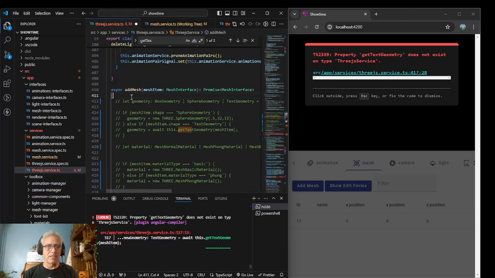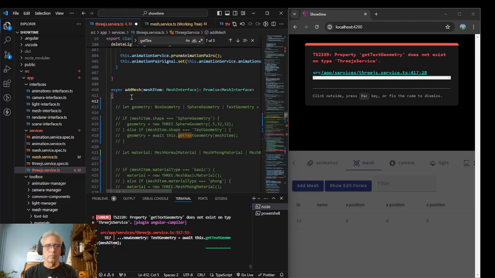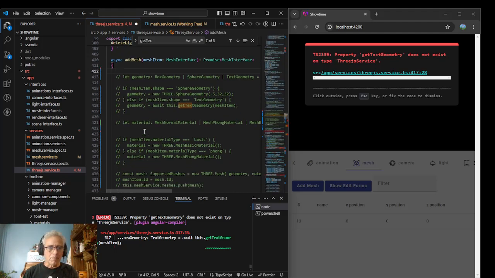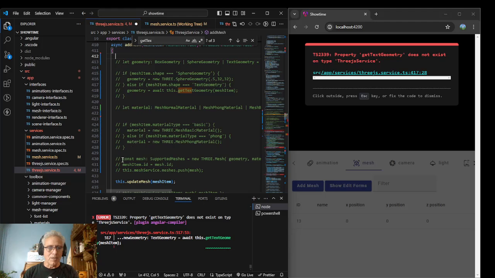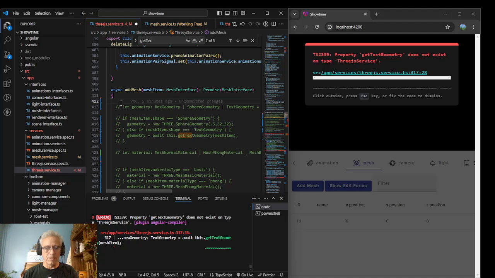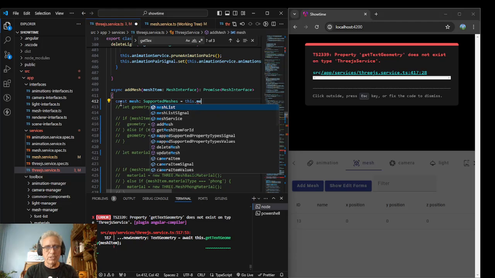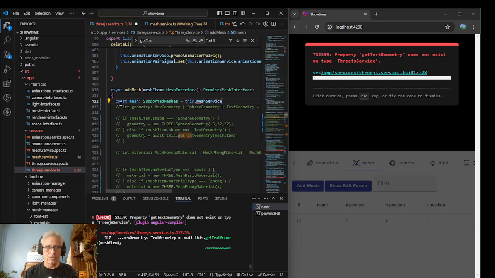So then we want to say, okay, when do we create the mesh? There's going to be a let or const mesh. Okay, so we want to do something along these lines. Right at the beginning up here, equals this dot mesh service dot add mesh, and we're going to send it the mesh item.